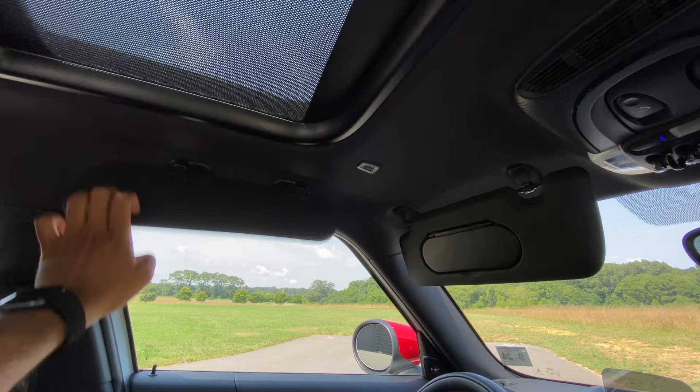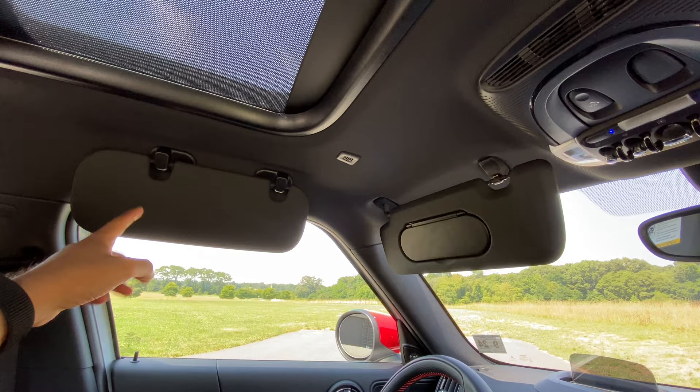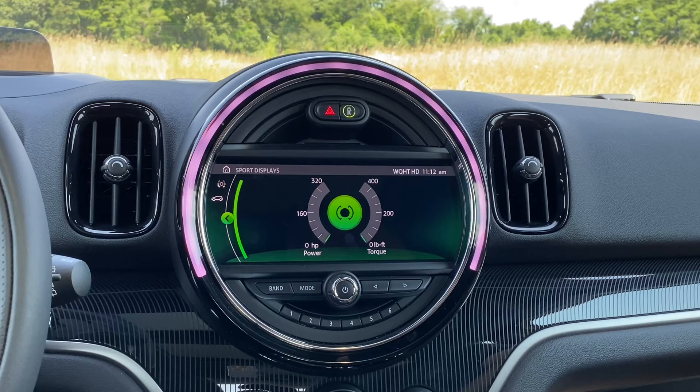Check this out — the driver's side has two visors. Most cars will only give you one visor for the front and let you pull it back and extend it for the side if you need it. But the Mini Countryman cares about the driver quite a bit, so you get a front visor and then another one here to block the sun from burning the side of your face. Unfortunately, the passenger only gets one visor and it doesn't even extend — so they care about the driver more than the passenger.